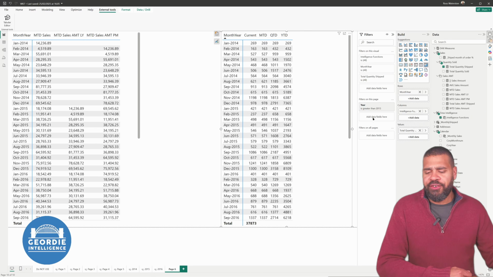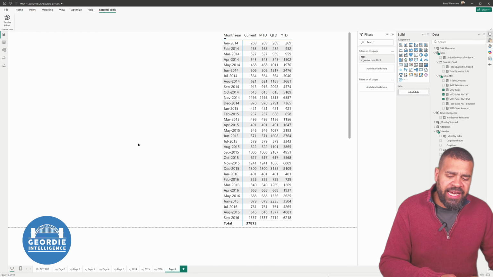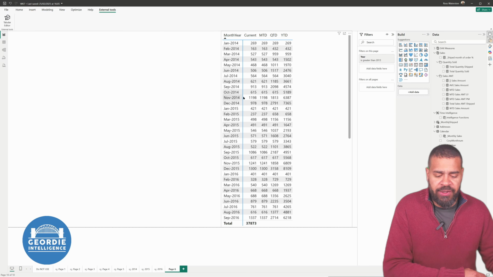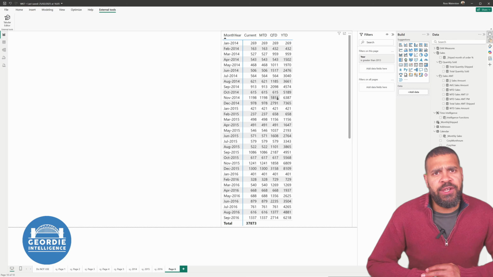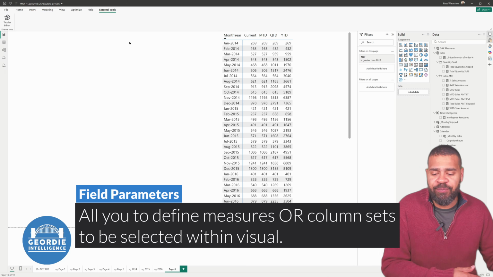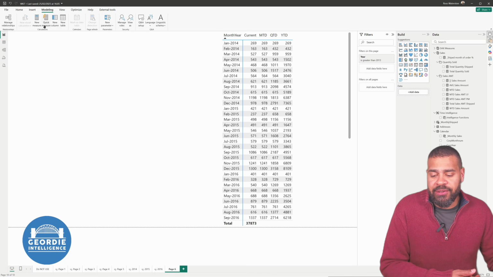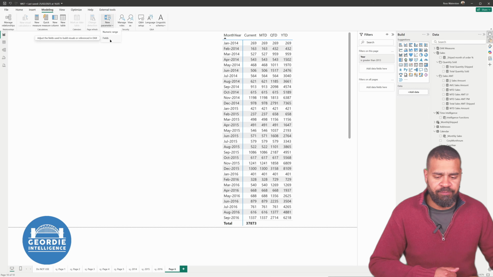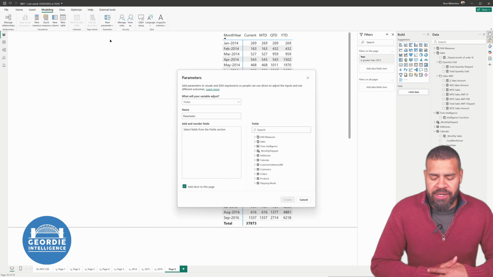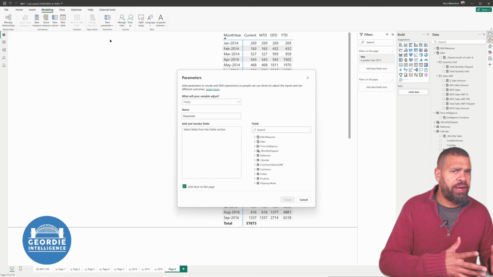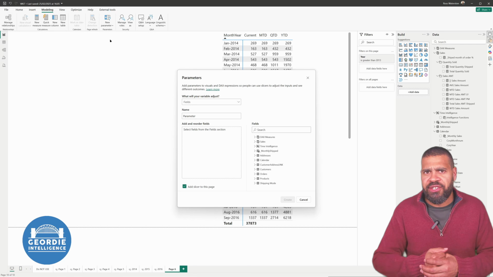So we've got our calculation group built, but we have to pick, don't we, what we want to go in with it. So I've just removed the other chart that we had. Okay, what about if we do something that's going to allow us to pick what we want to be here? That's actually called a field parameter. So under the modeling, you've got new parameters and you've got new parameters fields. Okay, there's a lot you can do with field parameters. I would definitely say experiment with them a lot, because you can bring in different axes, you can bring in different measures, and that's what we're going to do today, okay?